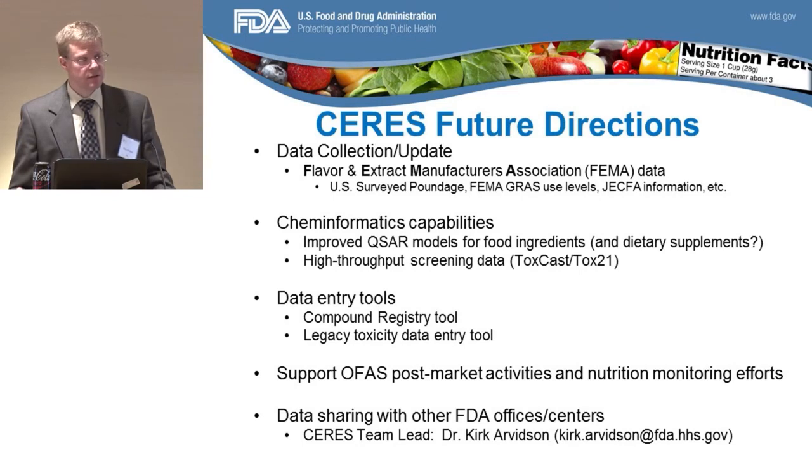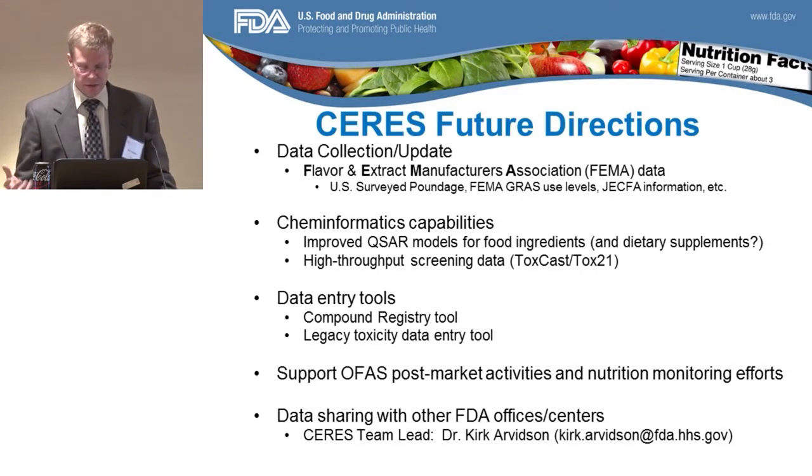Some of the future directions for series and our office: we've been working with the Flavor Extract Manufacturers Association. We actually have their data that we want to put into the series, so we can look at that when we're doing evaluations. We're always looking to improve our QSAR models, and how to integrate high throughput screening information into our review process. We're also looking at new tools that allow us to do some of the knowledge gathering, as well as some of the read-across type tools in TTC to support our post and pre-market activities.